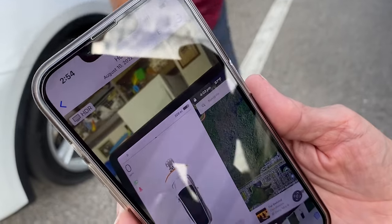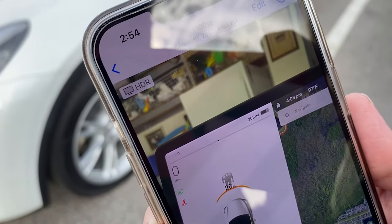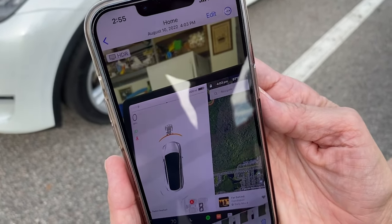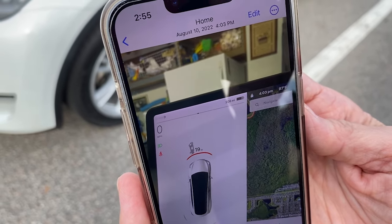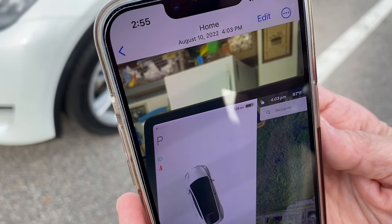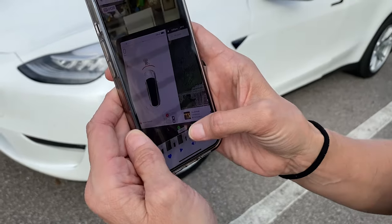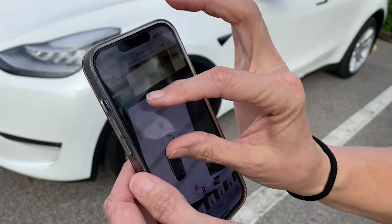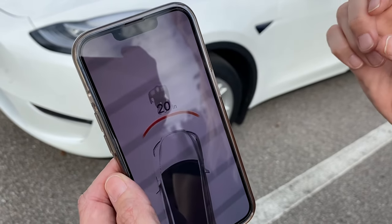It's in Brian's car and that's my garage back there. That's the refrigerator. So you can see Brian is standing in front of us and then he starts pulling forward — see how it's 20 inches now — and he starts moving up, and then that's when it gets out of the way.